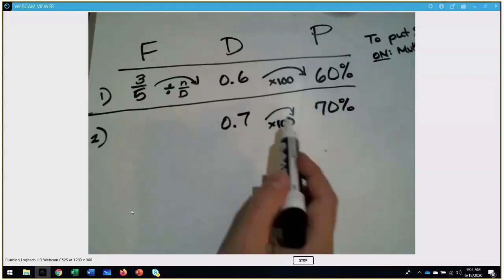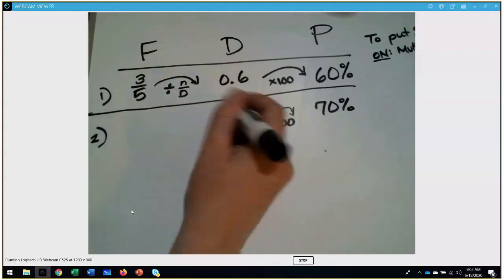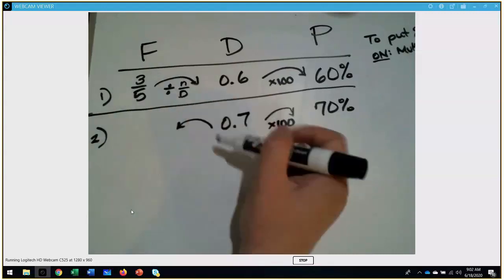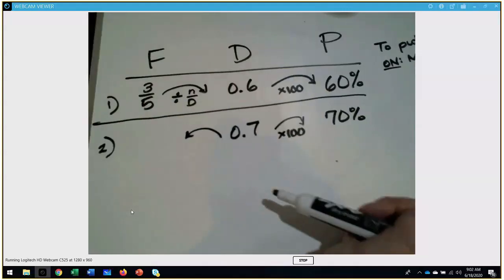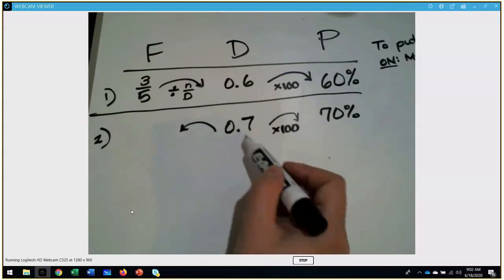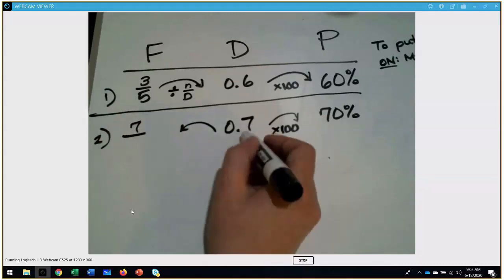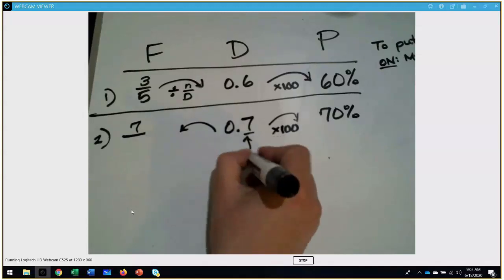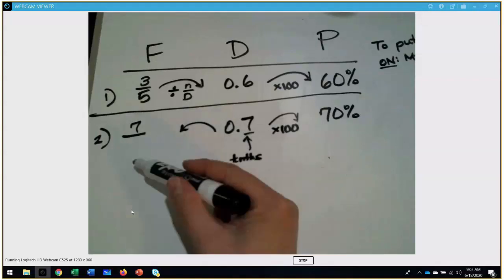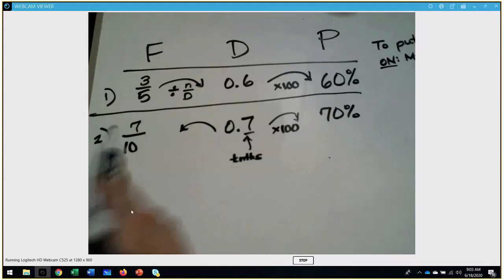Okay, that's pretty easy. Now, if I go from decimal to fraction form, this is review, but it's been a while. So let me repeat what I said just a minute ago. Anything to the right of your decimal is your numerator, and the denominator comes from your place value. So since the 7 is in the tenths place, this is 7 over 10. And then you reduce it if you can, but that one is done. There's nothing else to do.